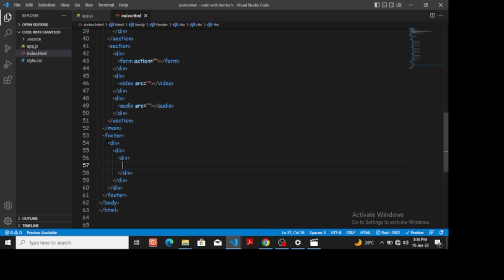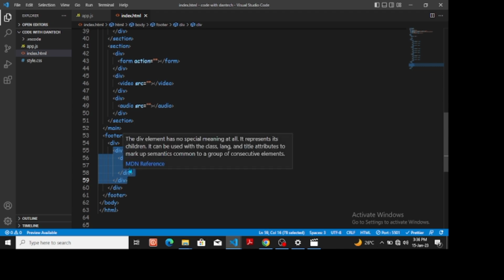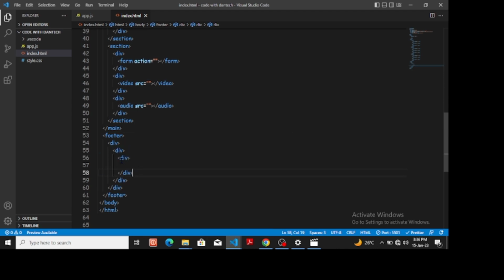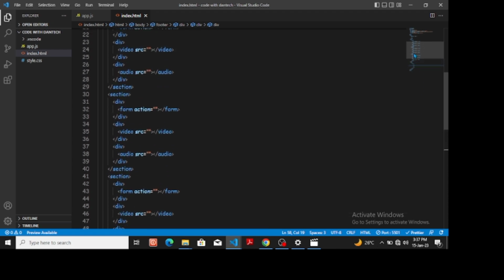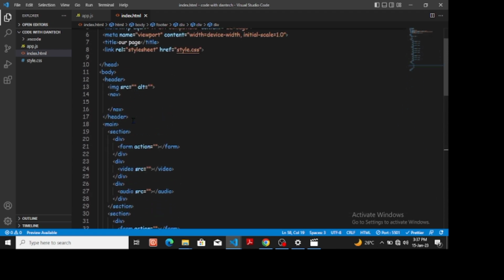That means this will be the biggest container, the parent container, then this will be a child container, and then this will be another child container inside this first child container. So you can choose to have another div here. That means you have two children to this one and the two of them are siblings to each other. So these are different ways you can structure our footer, then structure our main, and also structure our header.